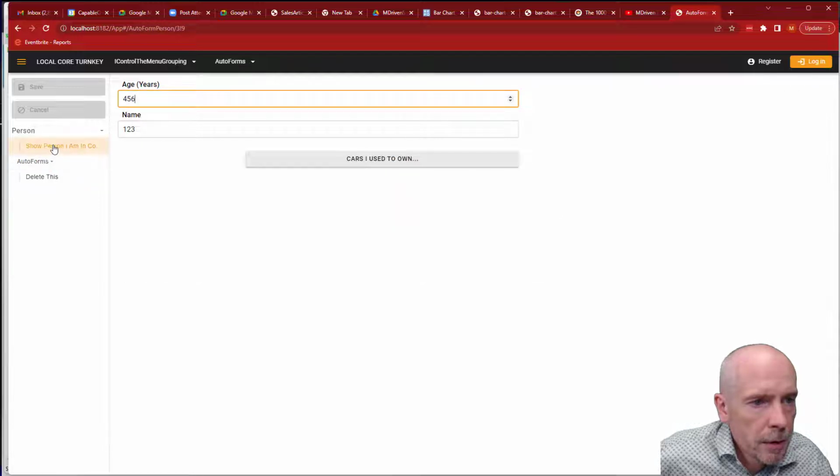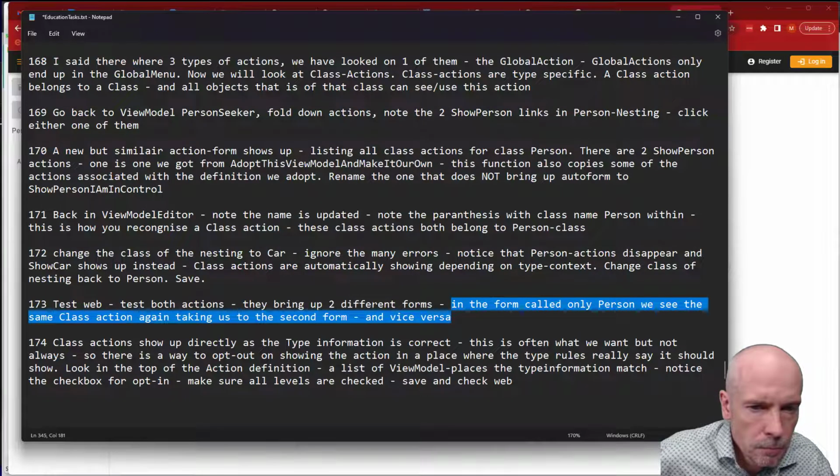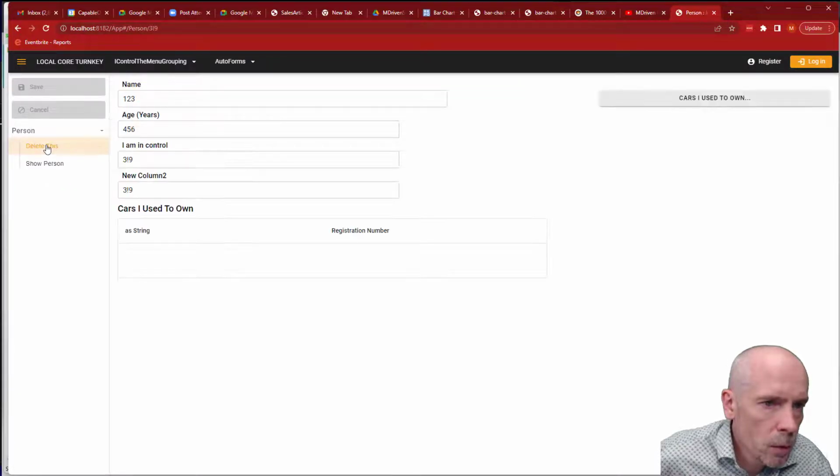And in this form auto person, I get an action back to the other class action that matches person. So I'm going to test that one as well. So I can jump between these two like this.